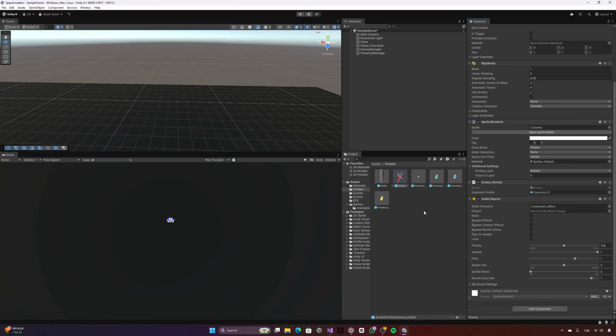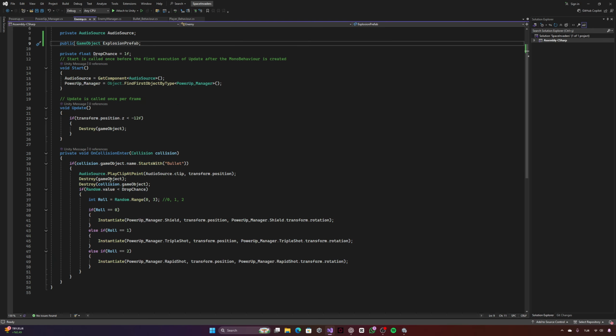There it is. Now we want this explosion animation to play when an enemy object is destroyed. So we're going to go to the OnCollisionEnter method. And just as the enemy object is getting destroyed when getting hit by a bullet, we're going to spawn an explosion prefab.